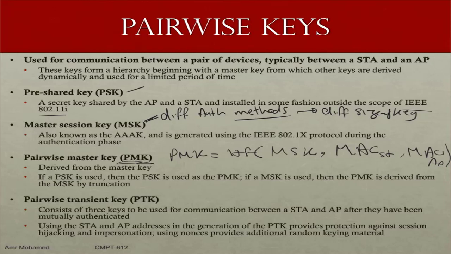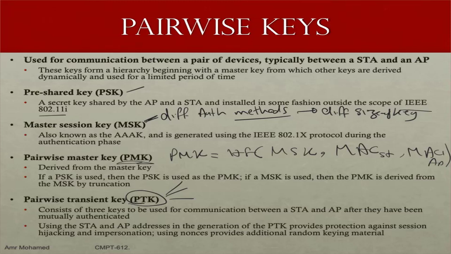Okay. From this pairwise master key we generate what we call pairwise transient keys, which are temporary session keys. This pairwise transient key is actually three different keys, not one, and we'll talk about each one of them. These transient keys are valid for one session, or temporary. So after some time, we can in fact use the pairwise master key to generate another set of keys, and so on if we need.